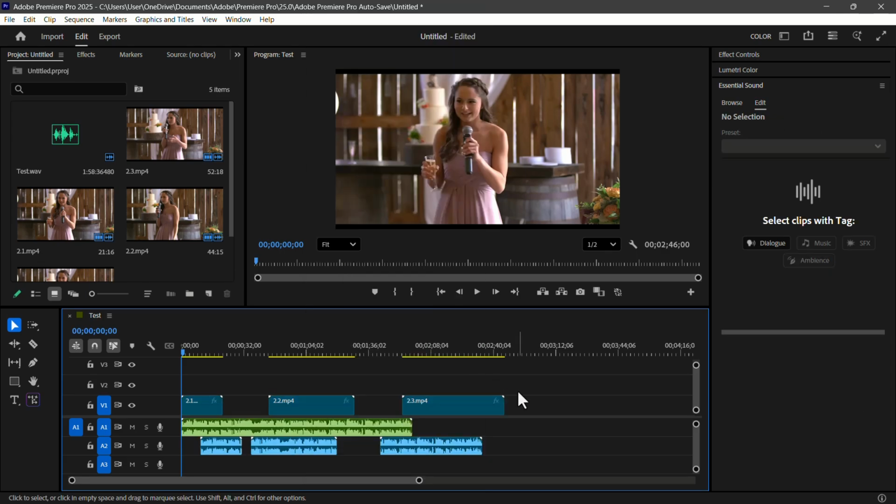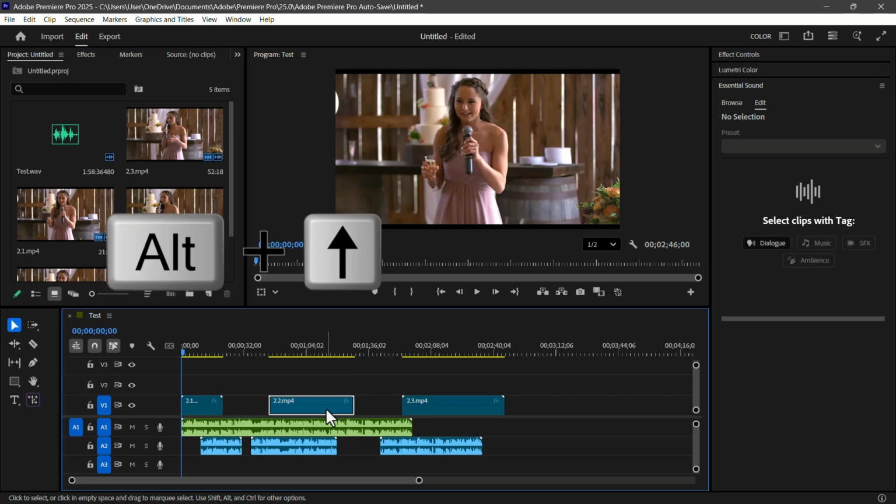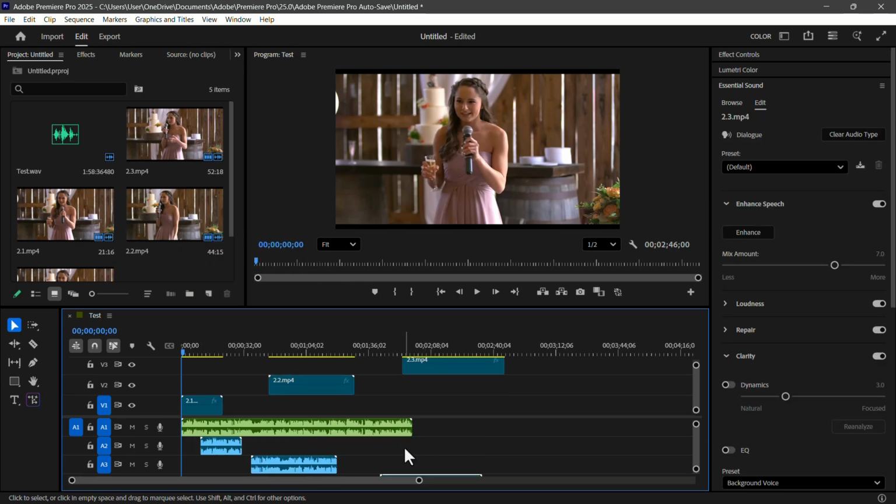The reason this happens is that Premiere requires every clip to be placed on a separate track before it allows audio synchronization. So, select one clip, then place it on the upper layer by pressing Alt and the up arrow on the keyboard, or you can just drag it. Repeat the process for all the video and audio clips. Remember, you can only keep a single clip in a layer. Once you do that, you'll be able to sync everything to your audio.